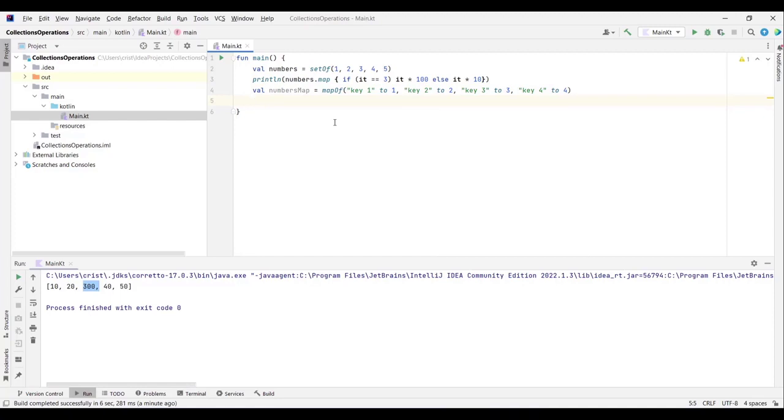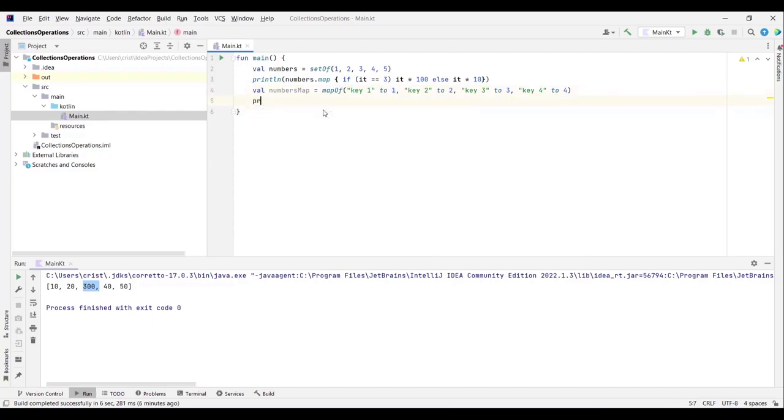Now if you wanna use the map transformation function on the map collection, you can use it either on the keys or on the values.